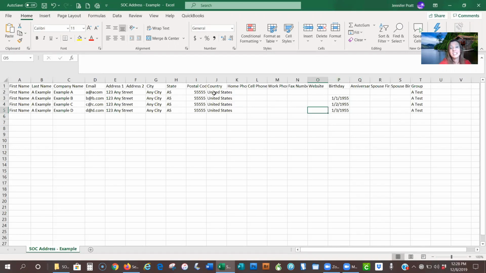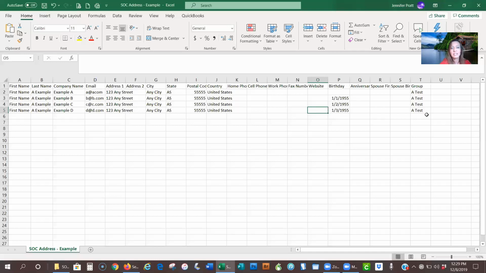Once you have the template ready to go, these are the columns that you're going to need. The most important thing is country. Send Out Cards has to have the country because we mail to every country that can receive mail, so it does require country in the spreadsheet. You'll see that you have all kinds of options of things that you can add in here: company name, of course the address, work information, website if they have one, and spouse's information, because this helps you to keep track of birthdays and anniversaries as well. It's got a great contact management system that we call our relationship manager that will remind you of birthdays, anniversaries, and things that you want to keep track of to send cards for.